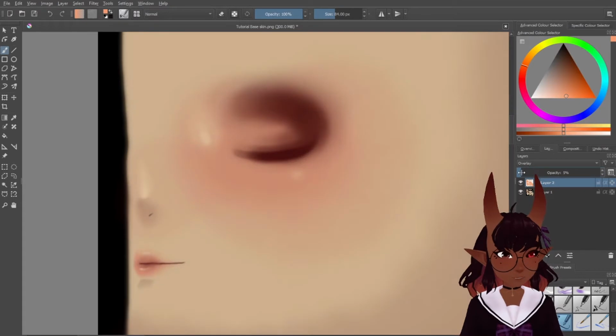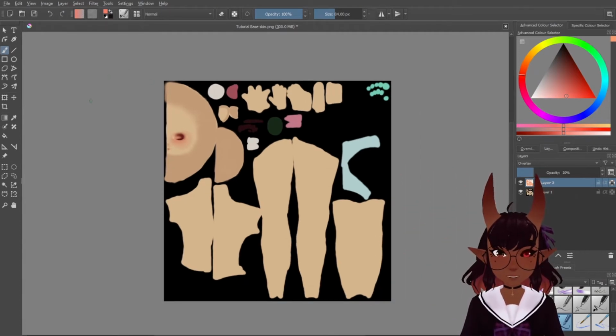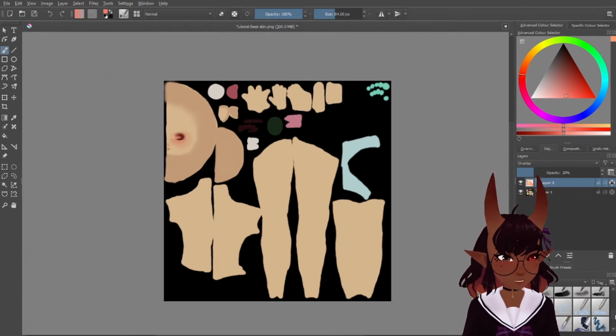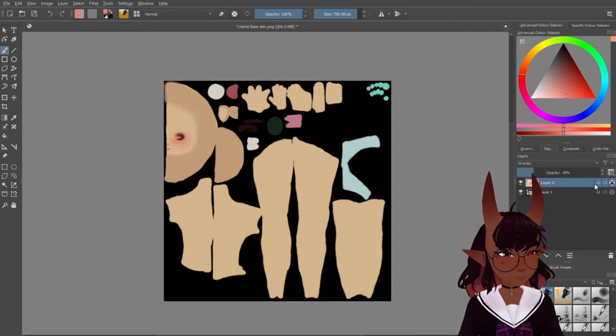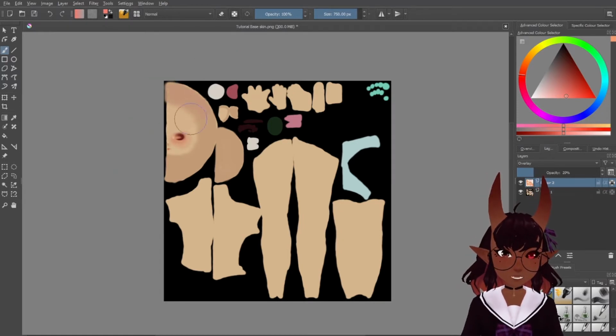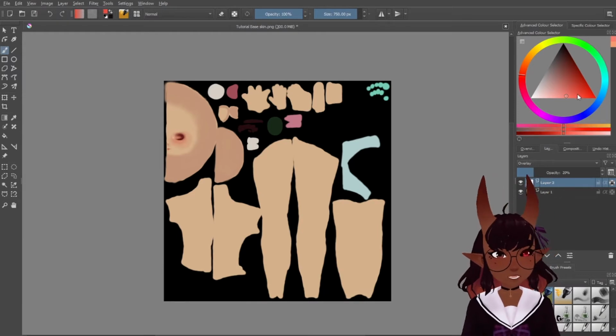You change the opacity, so this will be a lot faster. See, I don't want an orangey skin tone, so I'm gonna grab that. I'm gonna push it into the reds. Get myself a brush, a round brush, and also make sure that is locked. I'm just gonna draw over, try and get some of this orange out.